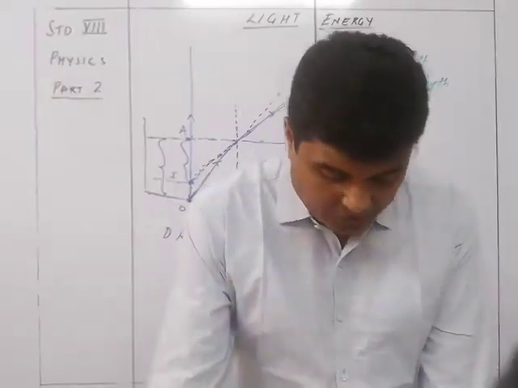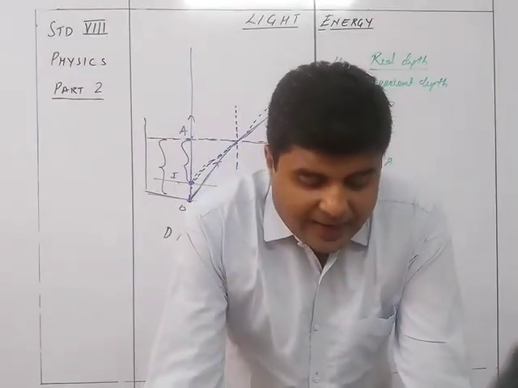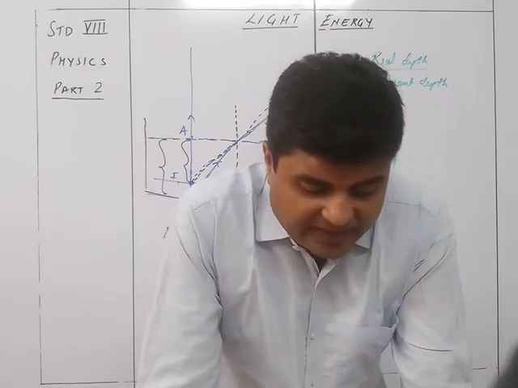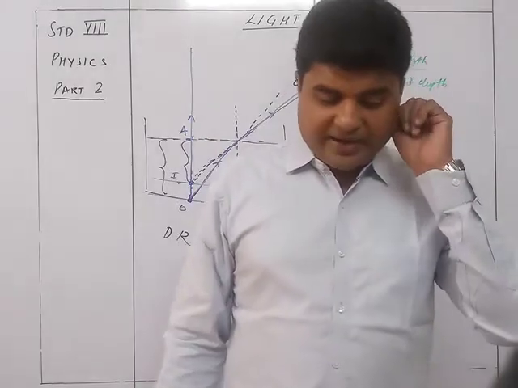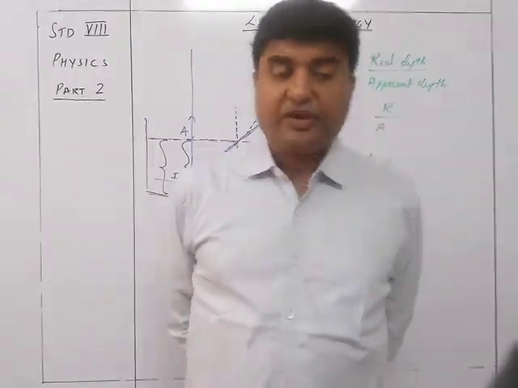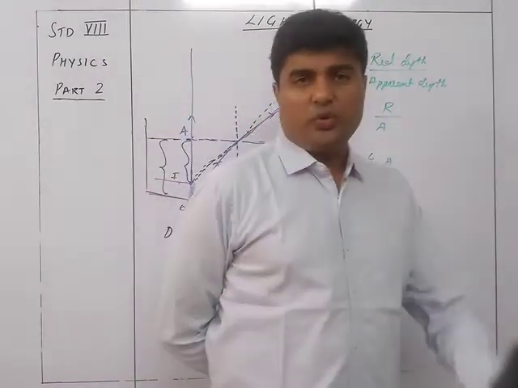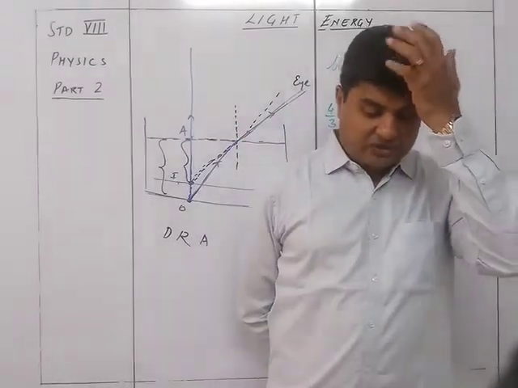We also see activity 2 now. Take an empty glass beaker and a pencil. Place the pencil ABC obliquely in the beaker and look at it from the side. It appears straight as shown in figure 5.8. This is exactly what I showed you in my previous video about refraction.